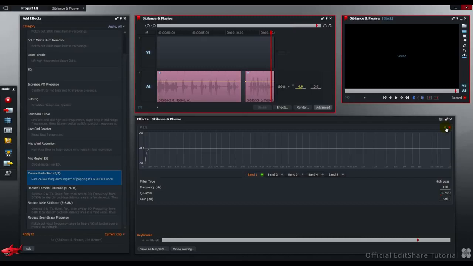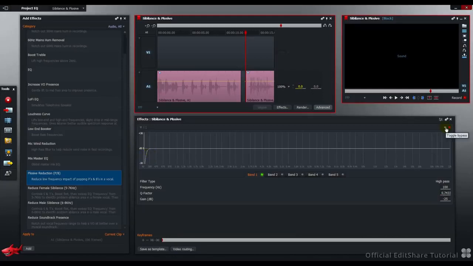Very, very deep bass and low end we can get away with as far as removing from the voice is concerned. When you have lots of bass in your mixes, it uses a lot of energy for it to be delivered. So you want to try and keep it under control. In the plosive reduction, it's a high-pass filter. It passes high frequencies from a certain point, which is around 100 Hz, upwards. So everything to the left, the deep bass below 100 Hz, is being cut pretty much completely.